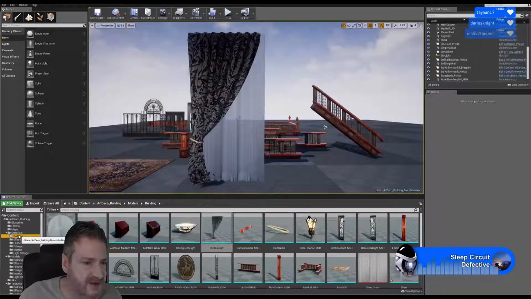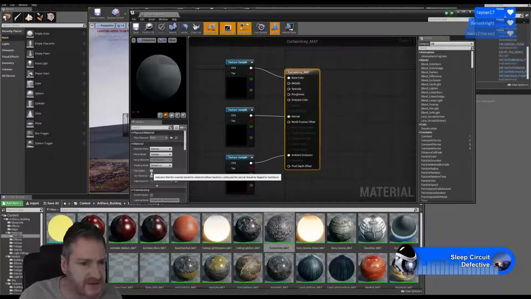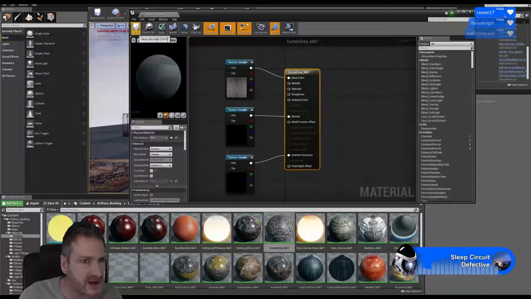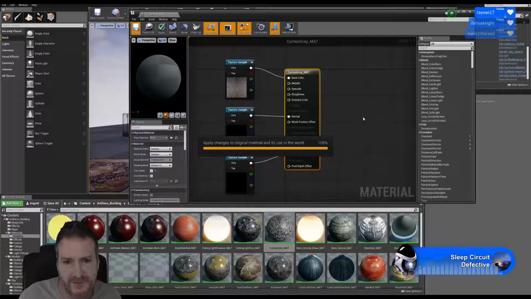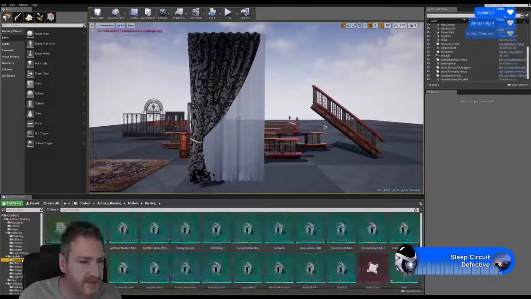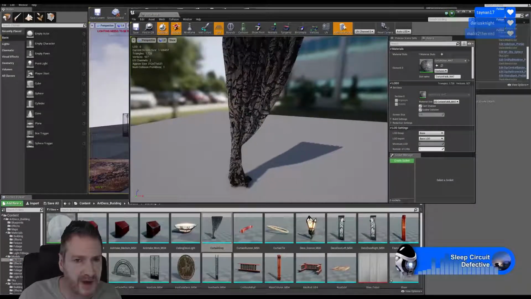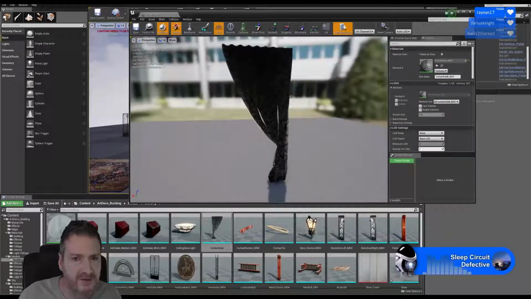So we're going to do the same thing for the curtain and make it two-sided. Just flip that two-sided switch and resave your material. Now if we open up our mesh again and pull back a bit, we have a full curtain.